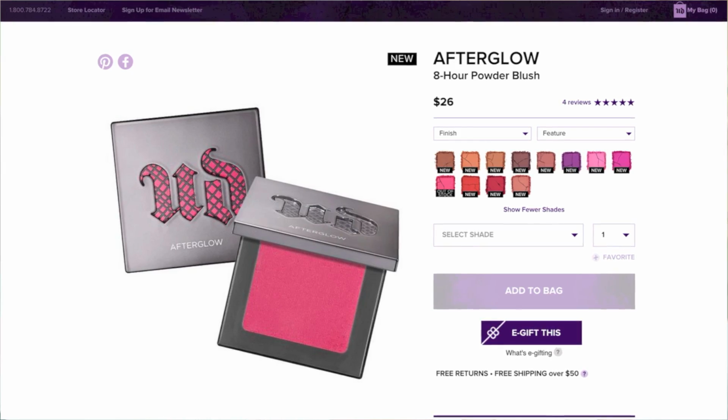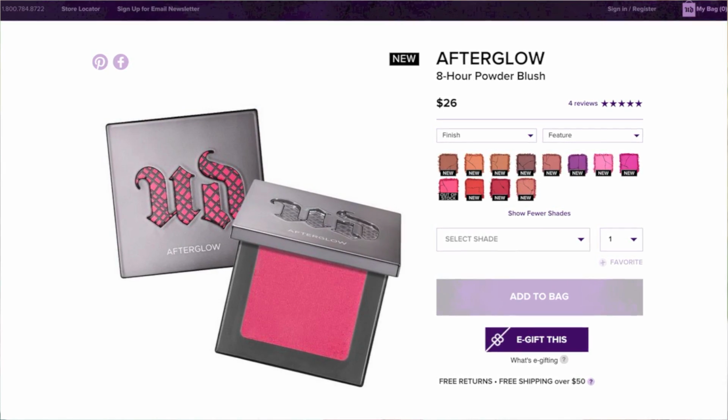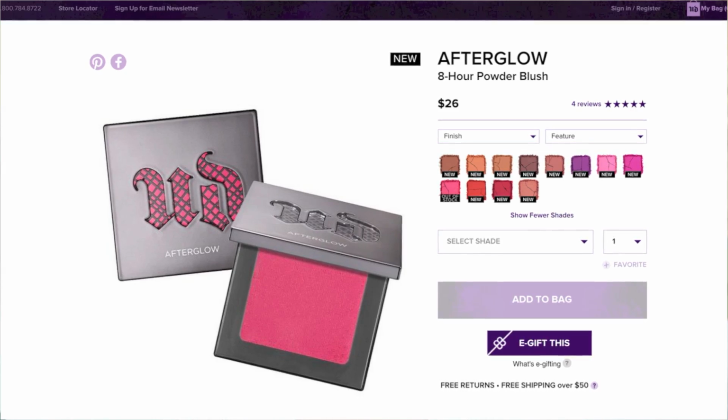I definitely say go out and buy some. At least pick up one color if you're thinking about it. They're really beautiful. They have some purples, they have really bright hot pink, they have more mauve colors, a more nudie shade. So they kind of have something for every skin tone. Whether you're fair or dark, or you like more corals, or more cool tones, you're going to find something that you like.